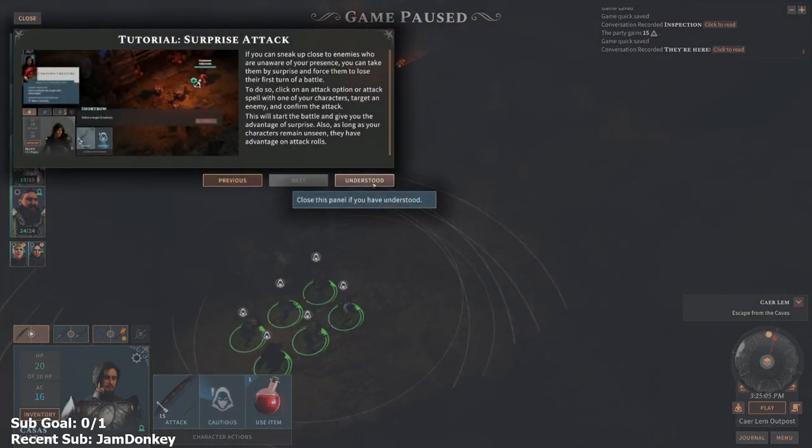Surprise attack. If you sneak up too close to enemies who are unaware of your presence, you can take them by surprise and force them to lose their first turn of the battle. To do so, click on an open attack option or attack spell.